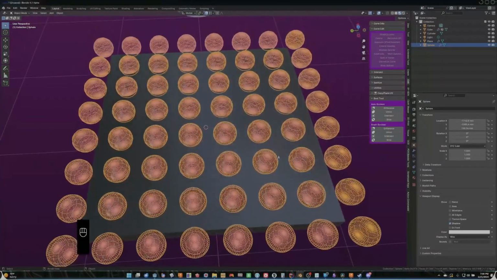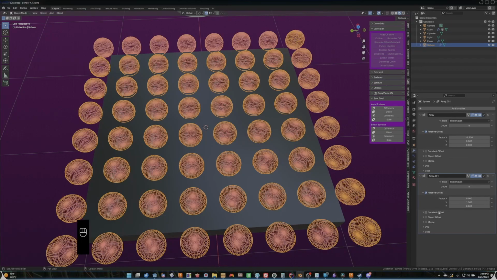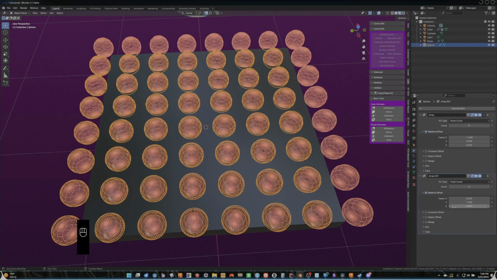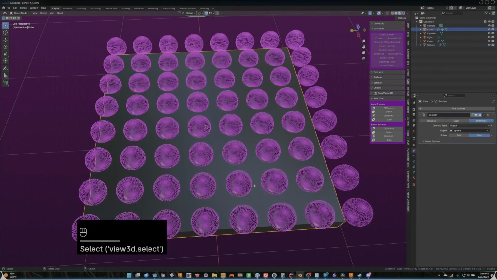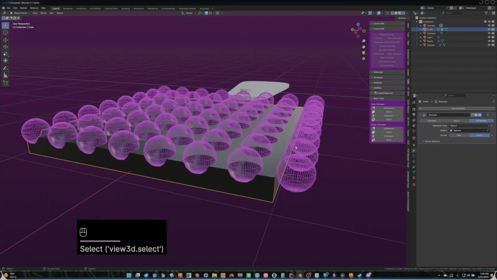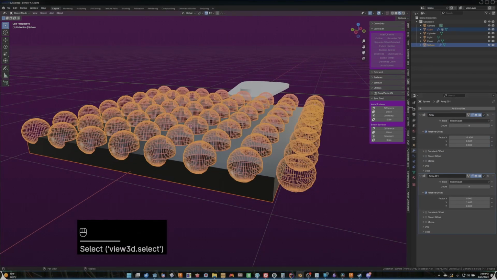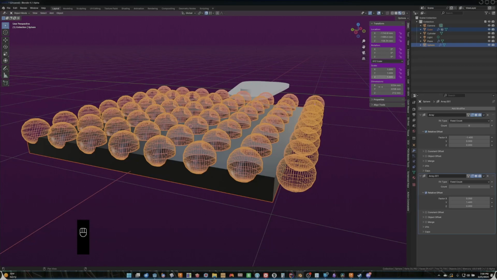So what I can do is I can decrease the space between these spheres. Let's see. Let's do negative 1.4 and 1.4 here. And then what I can do is I can center this array of objects on this plane. So I'm going to grab both of these objects, and then I think item, and if you don't have Align Tools, it's just a plugin that you can install that it's free.